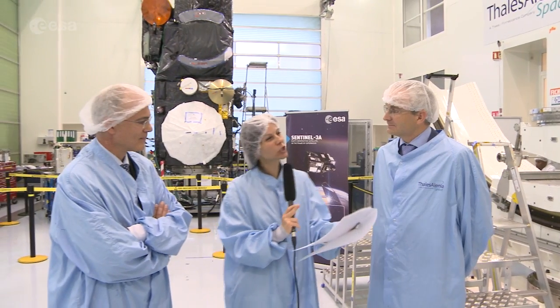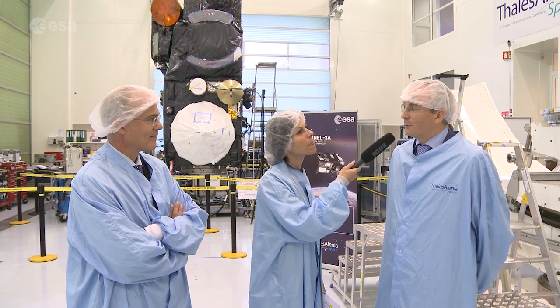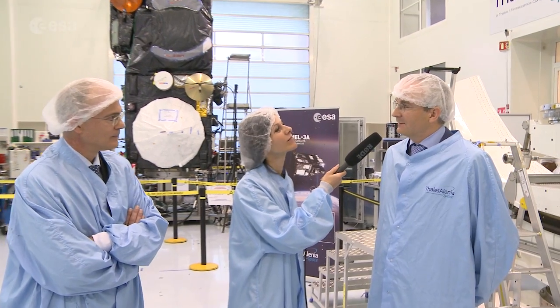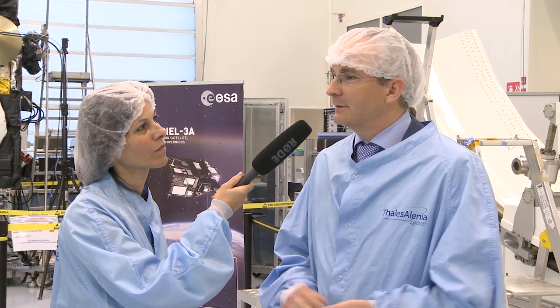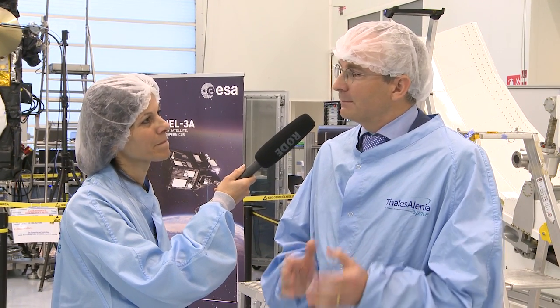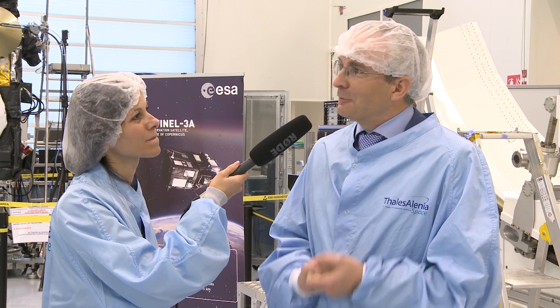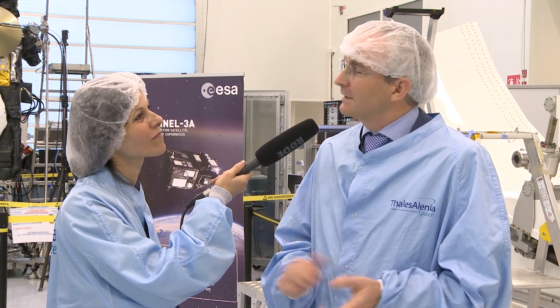So the mission is based on 2 satellites. Now, have you been developing both satellites in parallel? Yes, indeed. There's another model of this satellite already standing here in the clean room a bit further, which is half finished. We were developing all the units in parallel: the onboard computer, the power subsystems, the batteries, the solar array. Every piece of equipment on board has been developed in twofold. This gave us a lot of advantages. During the development, if there was a slight problem on one unit, we could make use of the other unit in order to meet the targets of our tight schedule and planning for this satellite. Up to now, everything has been developed in parallel, and this was from the beginning the objective.